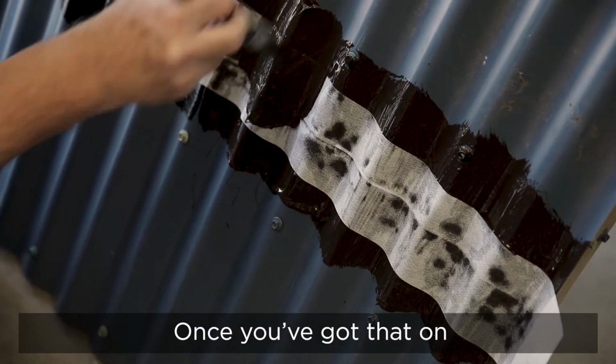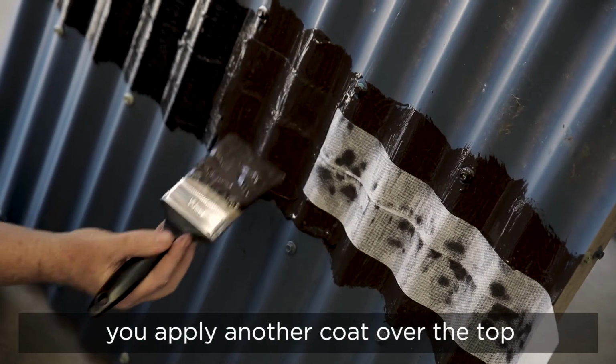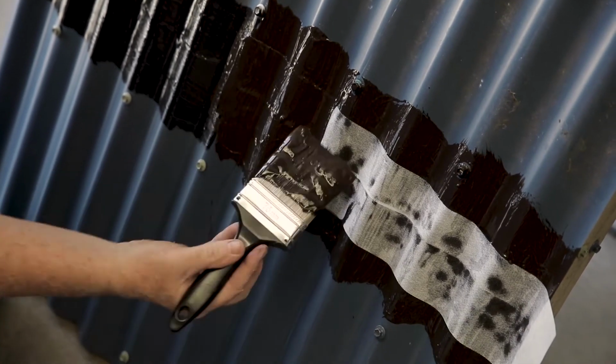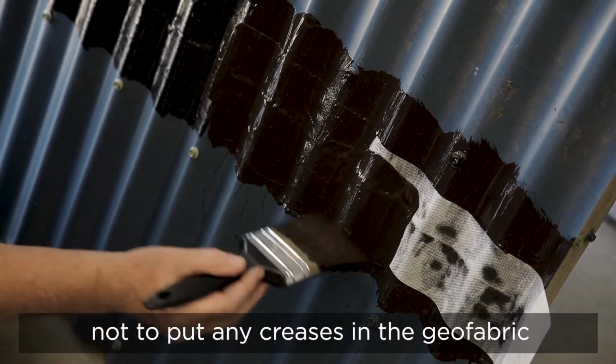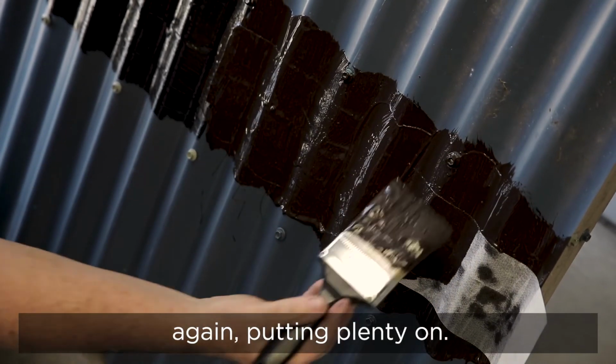Once you've got that on, you apply another coat over the top, paying attention not to put any creases in the Geo Fabric. Again, putting plenty on.